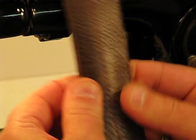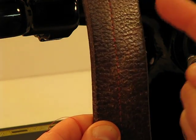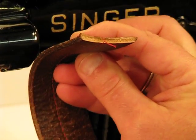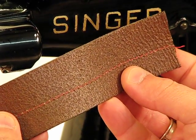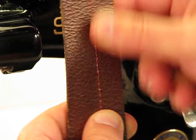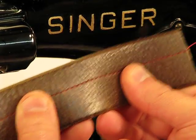There's just no question in my mind as to why Rolls-Royce, out of any machine that they could have picked, picked the 201-2 to sew the interior of their luxury automobiles. Look at the thickness of what it is that we just sewed through — an unbelievably thick piece of genuine cowhide leather. And look at the lock-in stitch: it looks just as good as that top stitch. You can see just how perfect the stitch spacing and stitch formation is with this amazing 201-2. This machine is all about heavy-duty sewing.